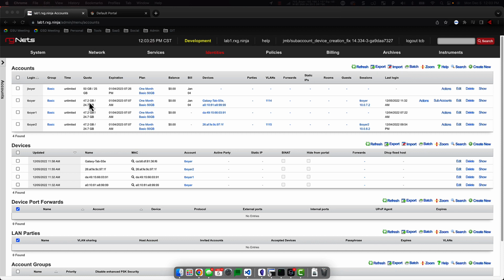As anybody in any of these three accounts uses data, they're working from the same quota, so all child accounts and the primary account would be using the same pool of data.